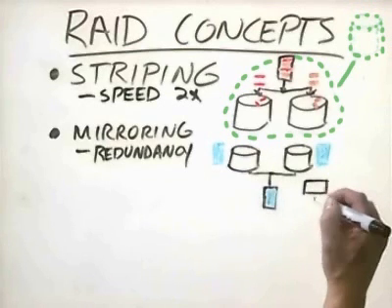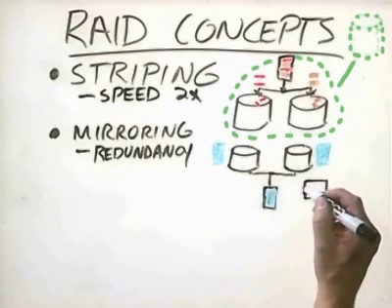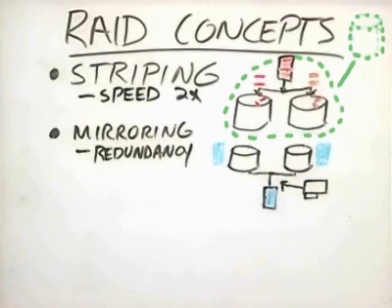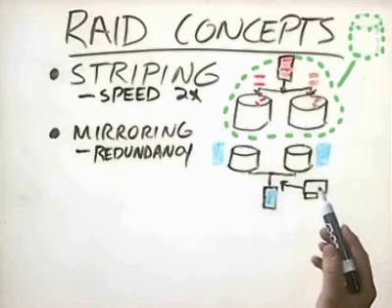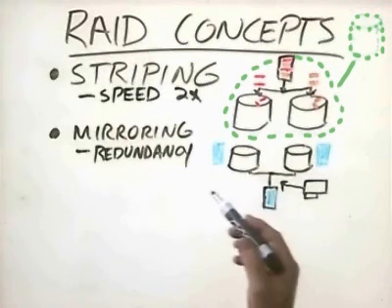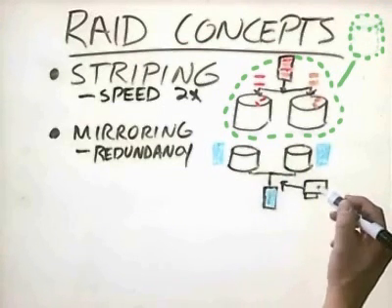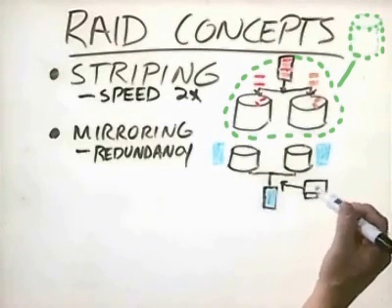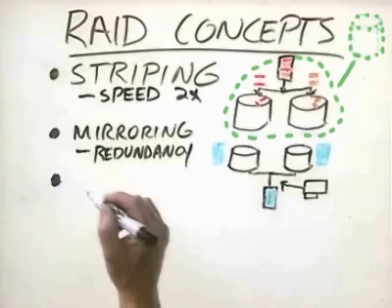Now, mirroring is good, but there is still a single point of failure. When we set up mirroring, we use one RAID controller to control the mirrored drive array. This one RAID controller represents a single point of failure. If something were to happen to the RAID controller itself, then we still lose all of our data, right? Say this RAID controller had an imperfection, or there was a problem during manufacturing, or it got shocked by ESD, or something happened to it to cause it to fail. Well, we lost all of our data still. Even though it was mirrored, both hard drives are no longer operable. That's a bad thing. In order to get around this, we can implement duplexing.